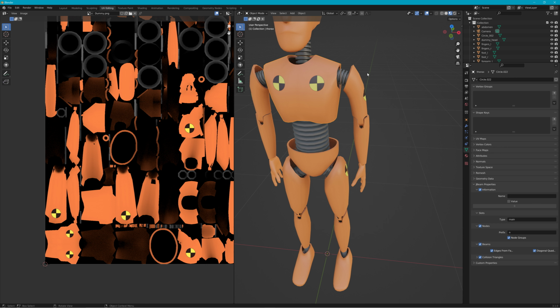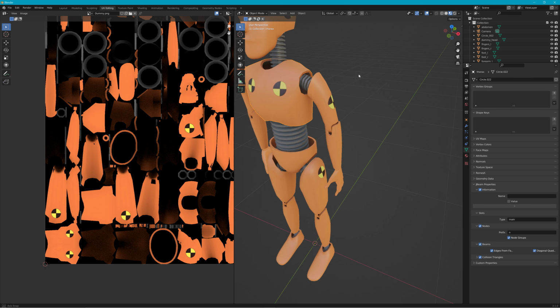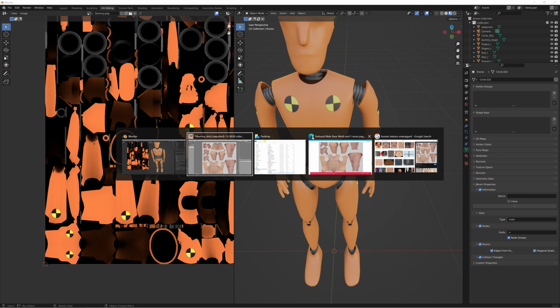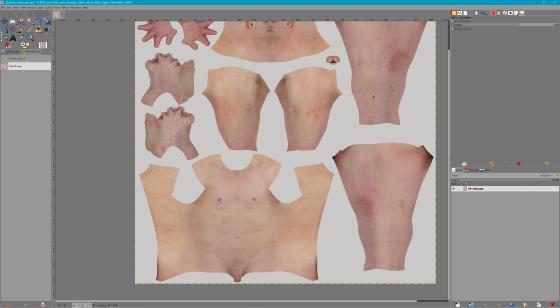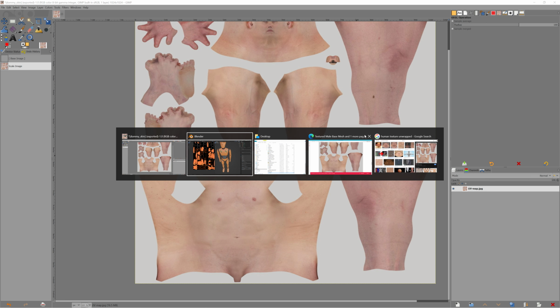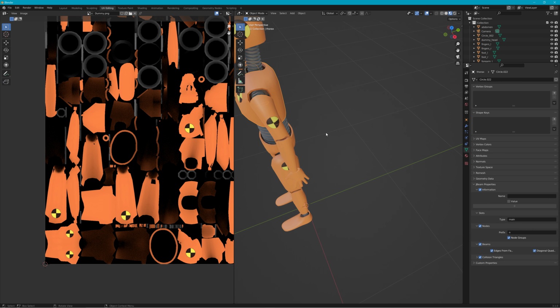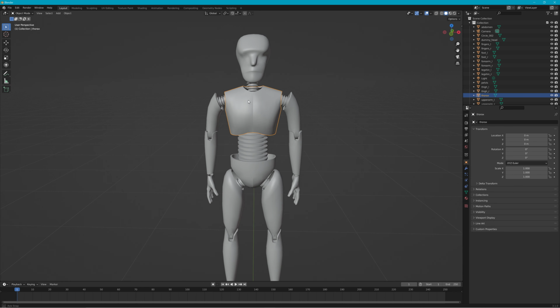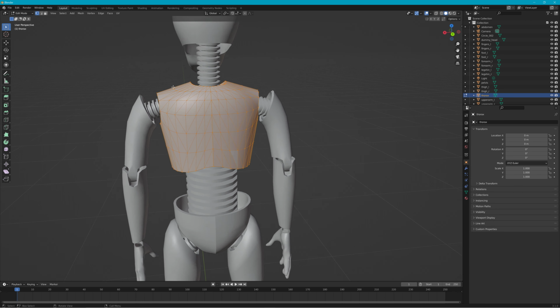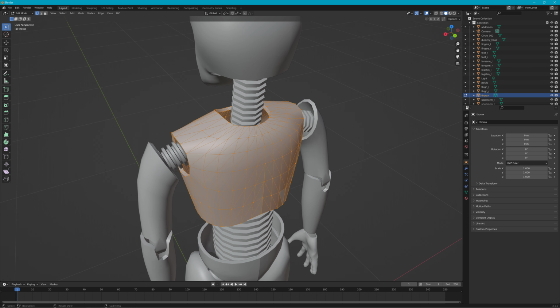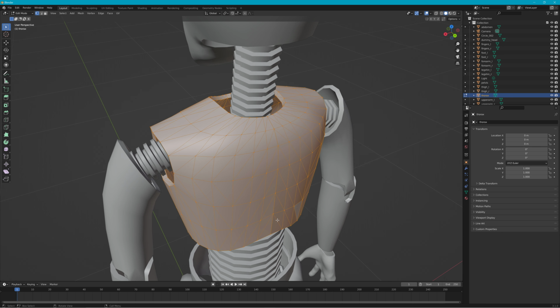But if you're going to map, say, use the chest for example, well, look how this is cut. They cut it around the back side, right, like here. So what I would do, I would go into Blender. Let me close this so we can see a little better what we're doing. We'll go into edit mode, and I would basically cut it on the back.